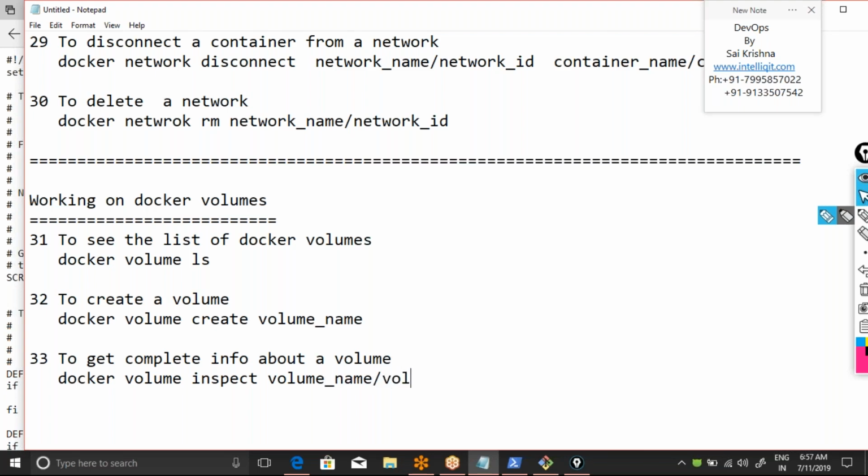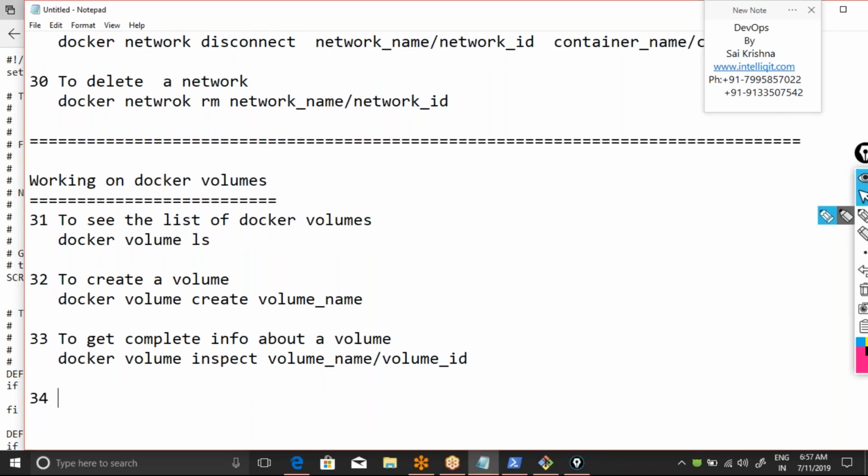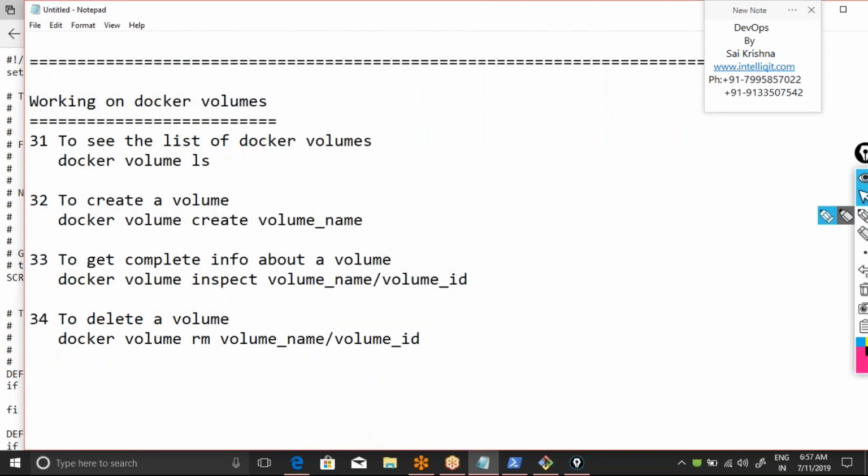What is Docker volume? Sunny, I did not understand your question. Can you just elaborate it? So approximately some 35 or 40 commands we have, 36 commands approximately we have given, because 2 more commands we have added somewhere in between, right? So that's it. Just if you can spend some time trying to go through these commands, if at all, if you are really busy, at least try to go through the Docker run command. That will be extremely helpful.